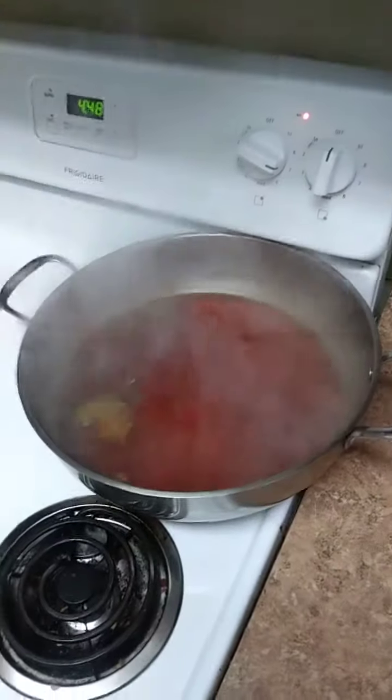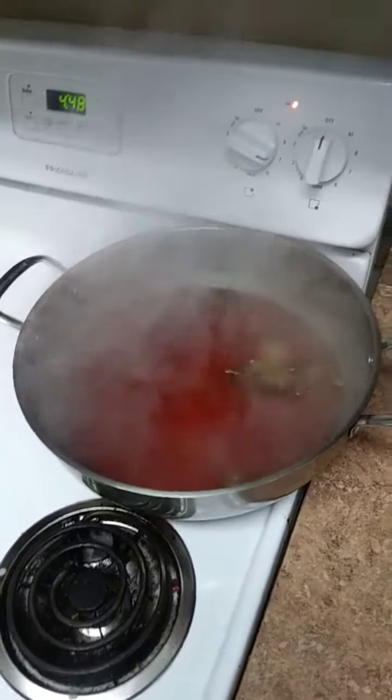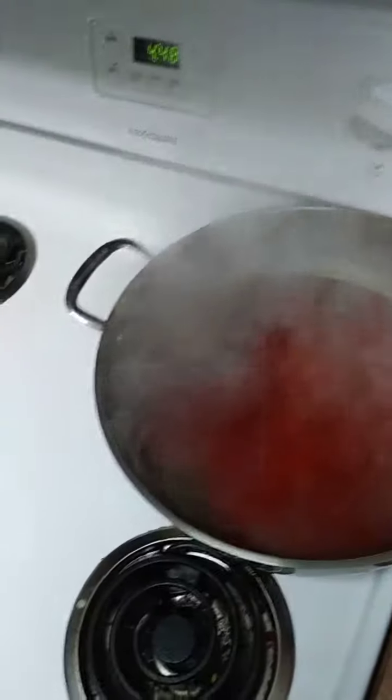I put 6 cups of water. I'll probably have to put more. I'm not sure yet, but I'll see after I put this pork in.